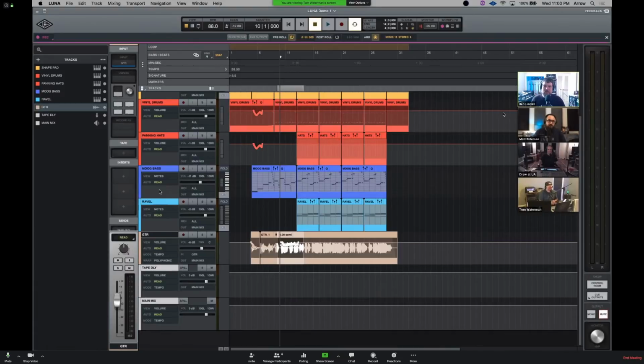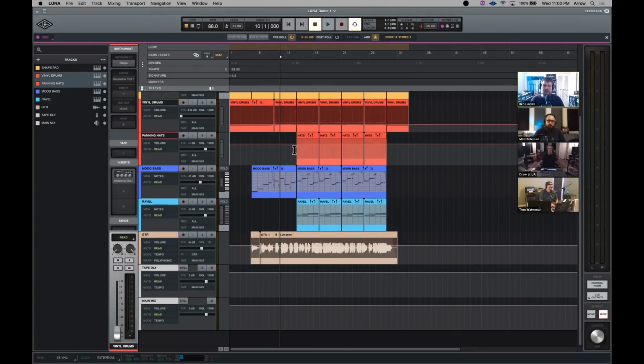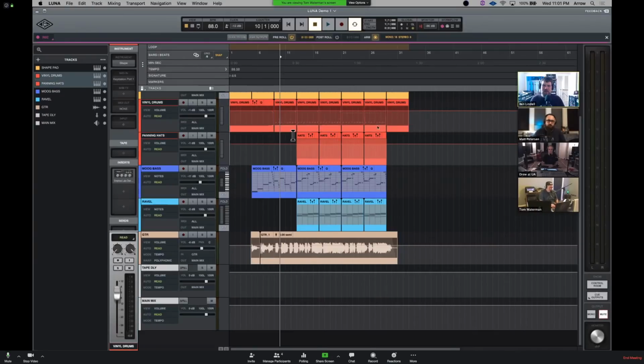But cool. So that's a quick tour of how automation works, and to me, it's very intuitive how most of the automation settings work. And hopefully you guys are all able to try some of this stuff out yourselves. As you can see, Tom is going through and doing the big undo, which Luna allows you to do.